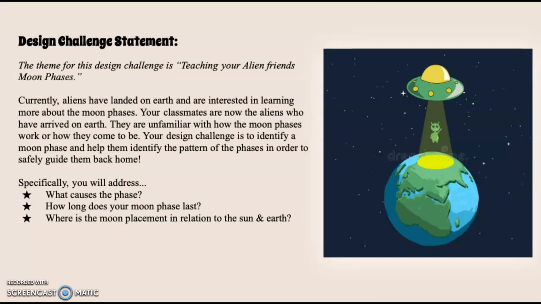After you introduce the story, we're going to introduce the design challenge statement. And for this, we're going to have a scenario where aliens come to Earth and they see the moon and they're like, oh wow, what is that? And so they want to know more about the moon and why it changes, etc. So the students' main goal is to create a Pixton comic to showcase to these aliens who came to visit the moon phases and why they happen, right?